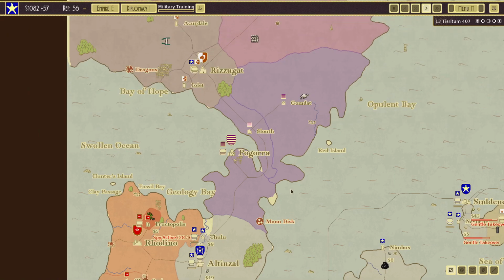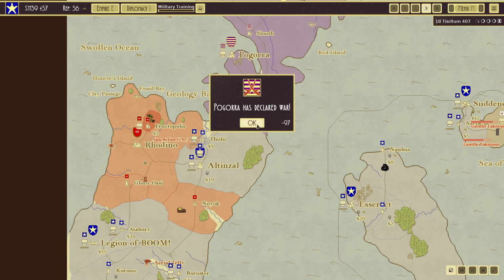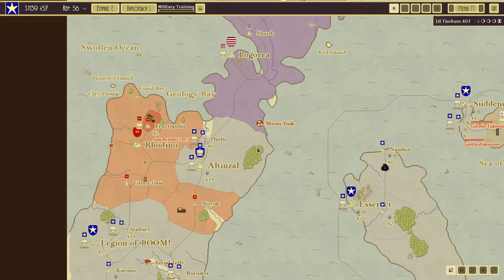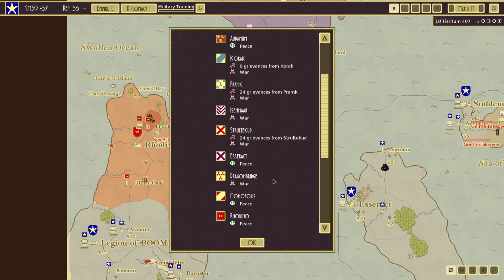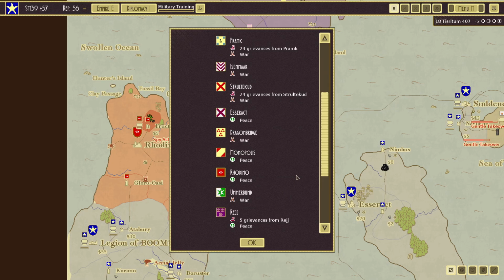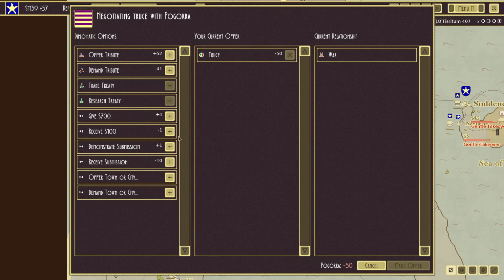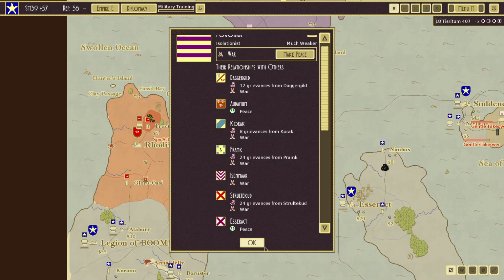All right. Pogora has declared war. Well, that is... they're going to regret that. All right, let's pause. Okay. Let's take a quick look. Let's see, they're at war with a bunch of places. Armorbond, Reg. Let's see. All right, they don't want truce. Cancel. Okay, so.